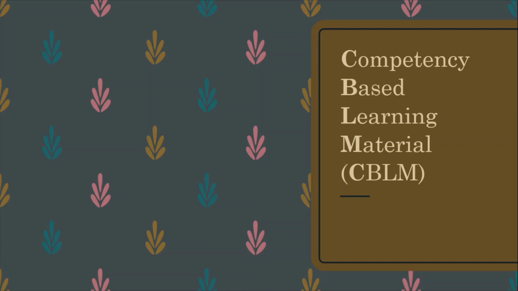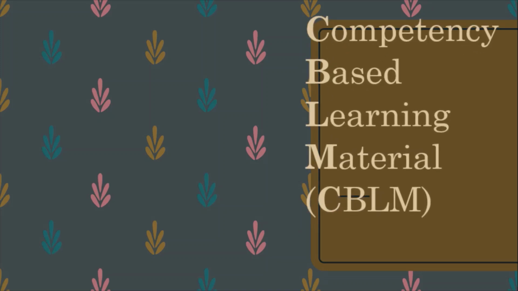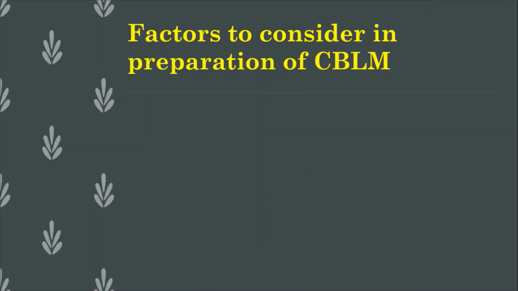May this video help you in the journey of preparing a CBLM. CBLM, or competency-based learning material, is a very essential instructional tool in the conduct of competency-based training. It must contain information that will guide learners or trainees towards acquisition of knowledge, skills, and attitude required in the workplace. In order to produce a noteworthy CBLM, there must be systematic planning and consultation with experts from the academe and from the industry. More so, there is a need to consider the following factors.